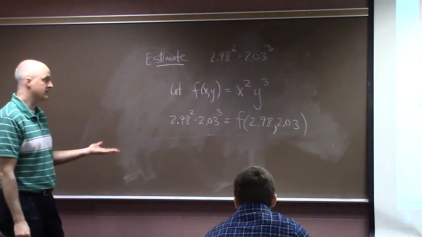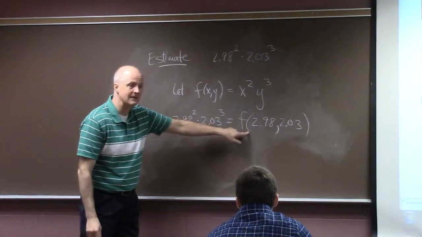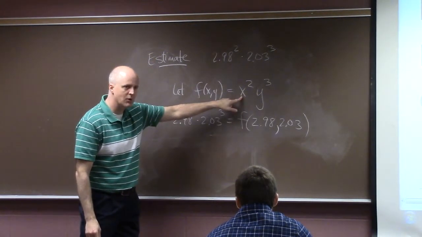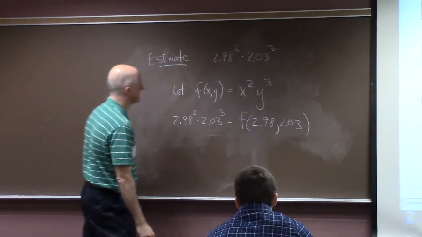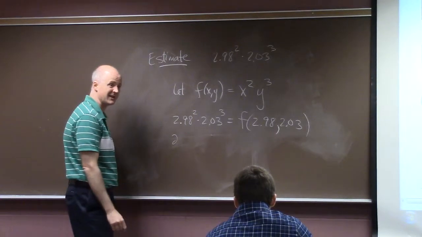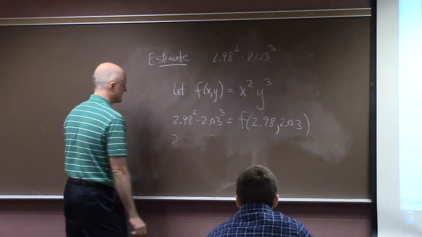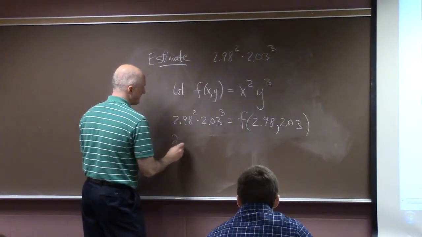And then you want to use linearization, the derivative, to estimate this quantity. It's difficult to do with the squares and cubes. Again, it would be more difficult if we had higher powers. So we want to come up with a simple function, a linear function, that's going to help us do this estimation more easily. And you take the partial derivatives to help you do it.